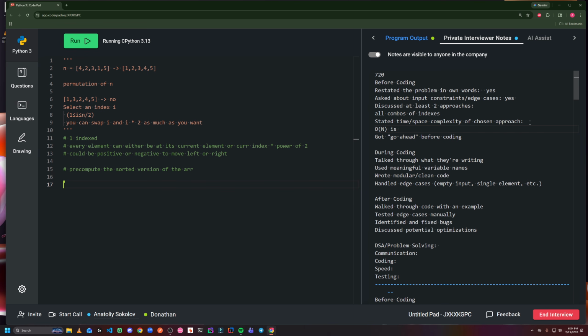Okay. So I'll define a function called can swap into sorted that takes in an array.